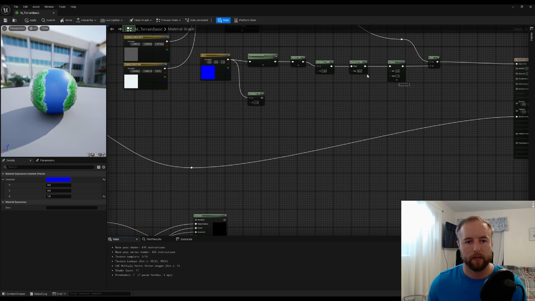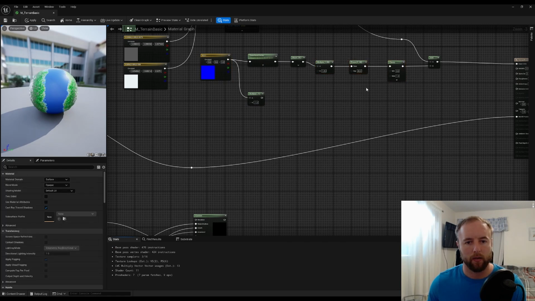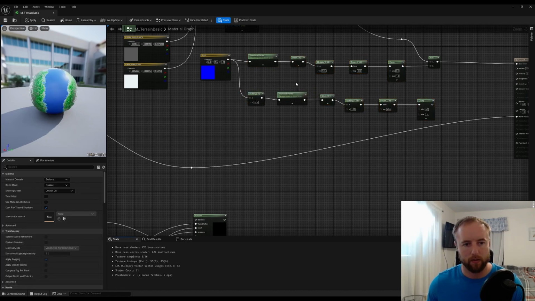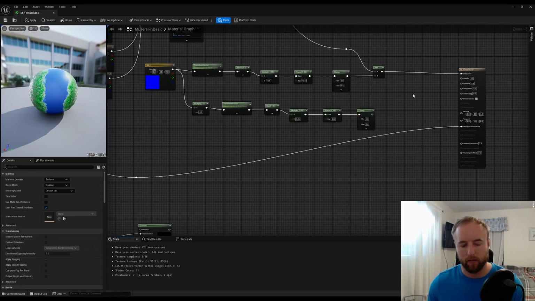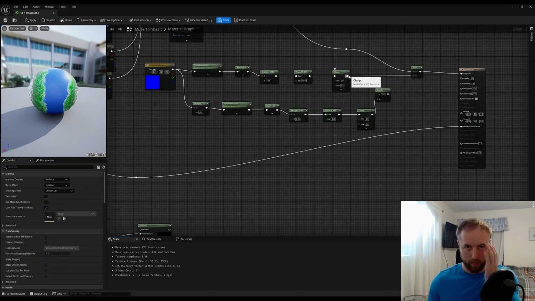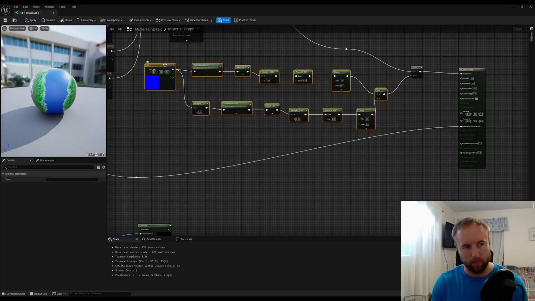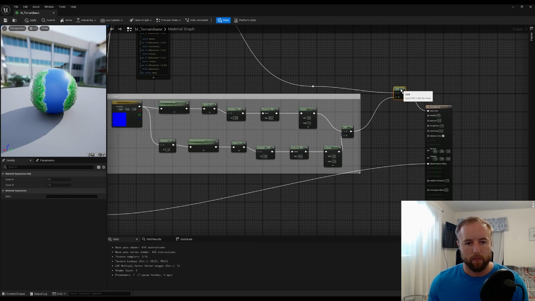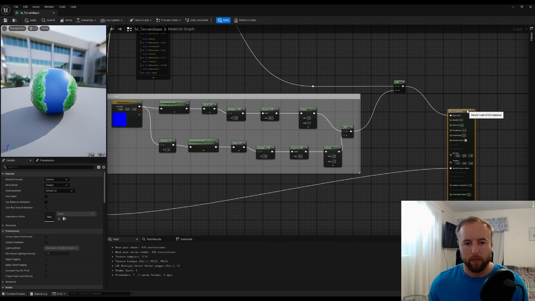And then we're just going to copy and paste this whole thing here. Might as well do the whole thing. It's not super efficient in terms of instructions, but this is probably the least of our worries right now. So let's go like that. Add these back together so we'll get the top. I'm going to add it before here just for my brain, so it's like compartmentalized. So we got the snow ice caps. So let's go like this. Call this ice caps. Try to stay somewhat organized in our spaghetti nightmare.